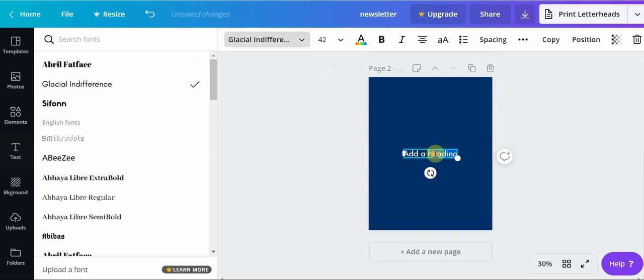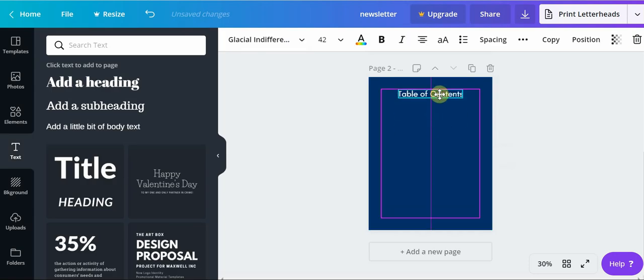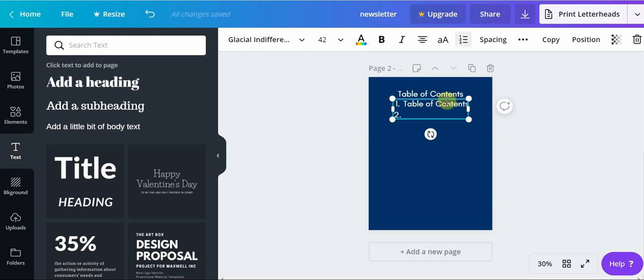The next thing you always have to have is a table of contents. So I'm going to make that right now, and it can be really simple. Because right now we're trying to get as much information on here as we possibly can in a very short amount of time. So, okay, page 1, well, table of contents. Page 2, upcoming events, and page 3, promotions.